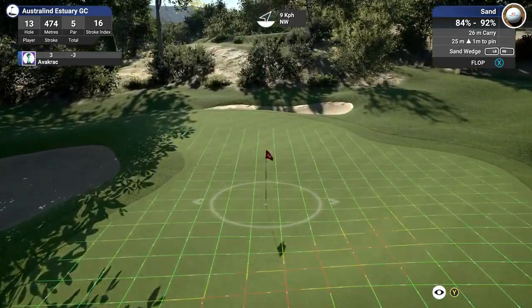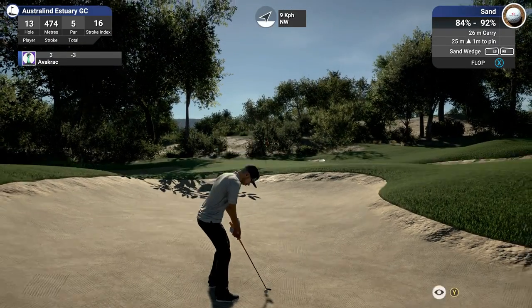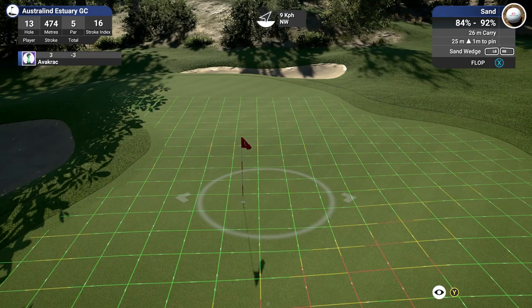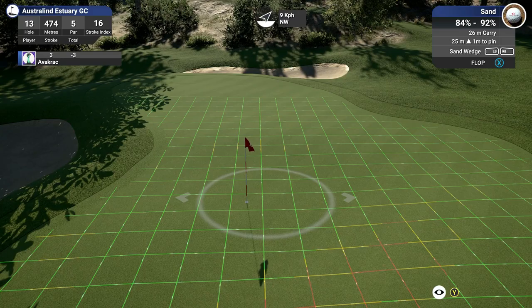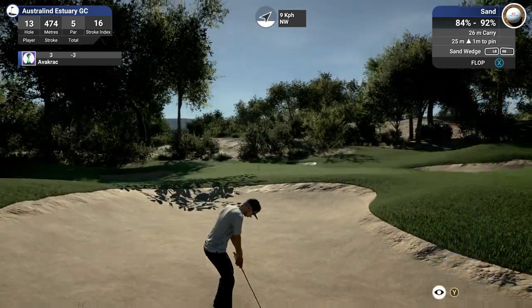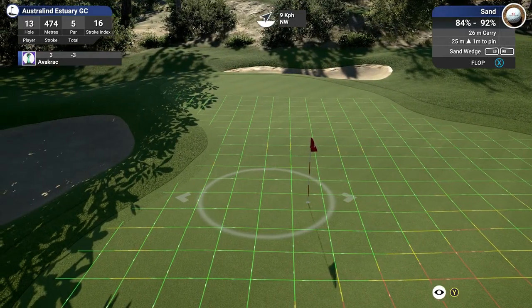Man, you have created one tough course here, man. Well, I'm finding it tough. If anyone does happen to have a go at this course, by all means, or have played it, let me know in the comments below. Let me know how you went. I'm kind of interested. What's our lie on this one? Nasty. Okay.